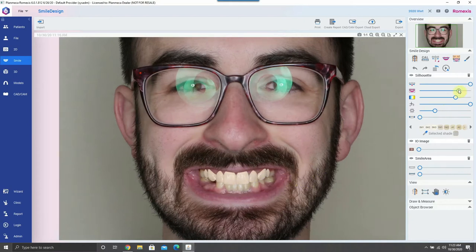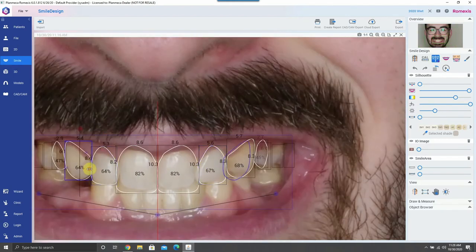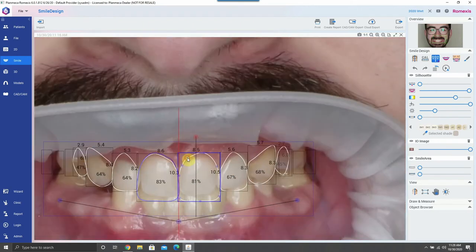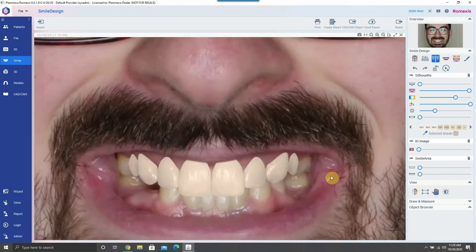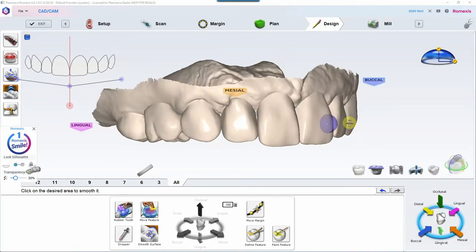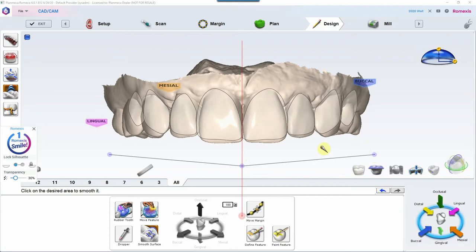So we're going to do some minor tooth movements, some aesthetic crown lengthening on the incisors, and we're going to go ahead and lengthen the central incisors. And so we're going back and forth, and the patient's giving me their feedback on what they like and what they don't like. And we're going to really have the patient involved in this smile design. I like this as opposed to some other smile designs, which basically just put somebody else's teeth in the patient's mouth, because it's a little bit more realistic on what's achievable, what I could achieve.